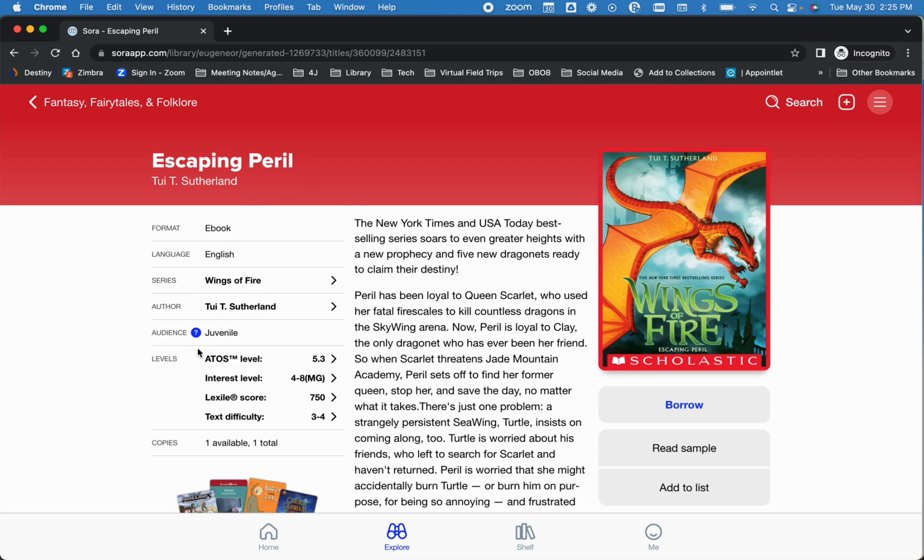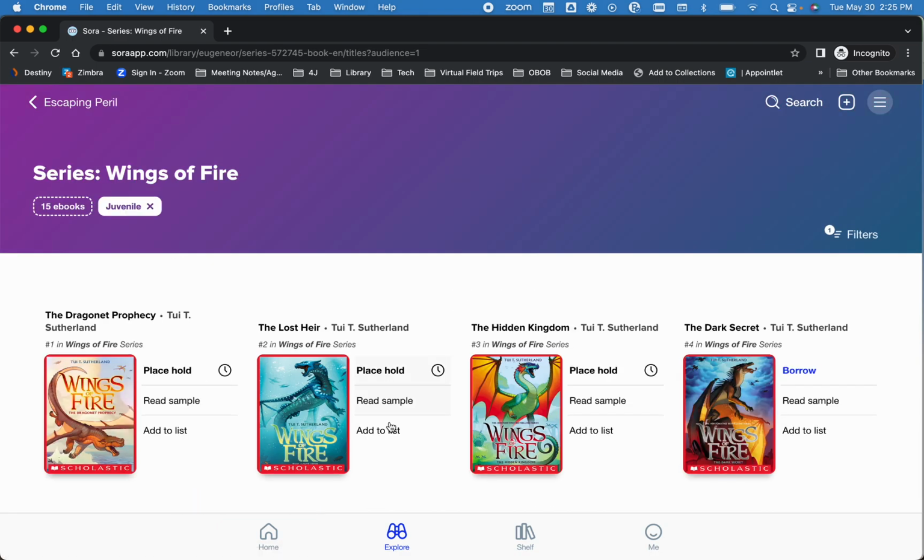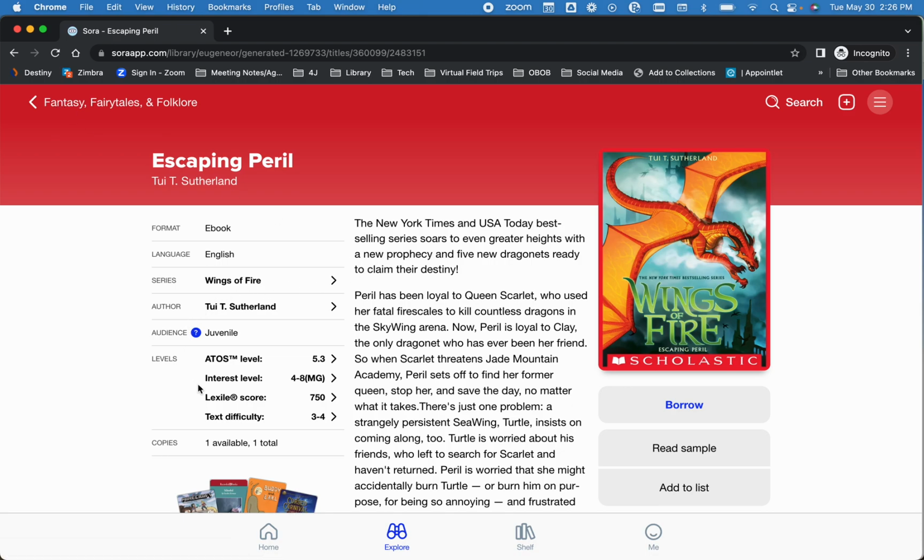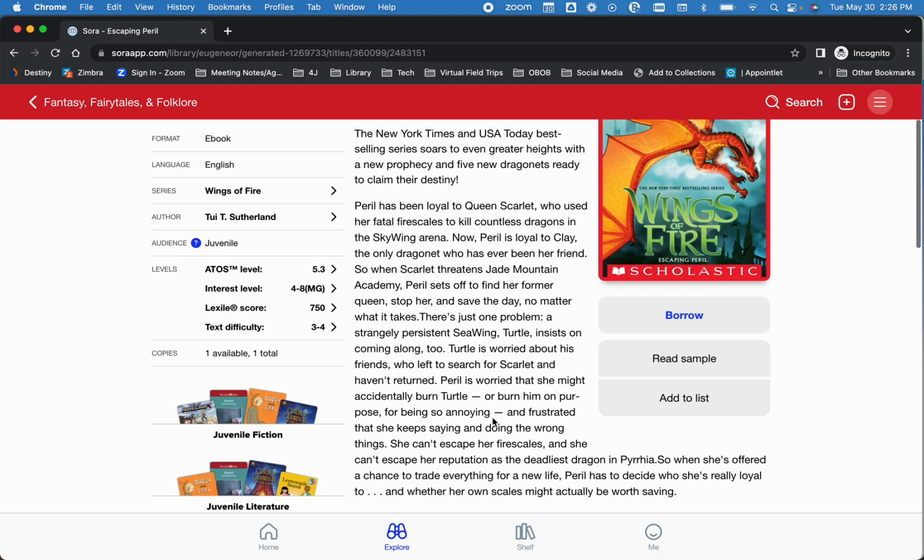So over on the left side, it'll tell you that you're clicking on an ebook. If it's an audio book, it will have the headphone symbol right below it. And this will show you the other books that are in the series that we have available in the collection. I'm just going to click up here on the title to go back. So this is kind of breadcrumbs is what we call that. And you can see the information about the text difficulty, and how many copies of the title we have in the collection. And then you can borrow it from here.